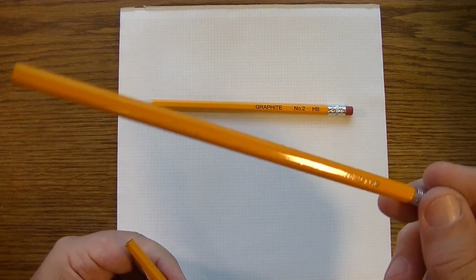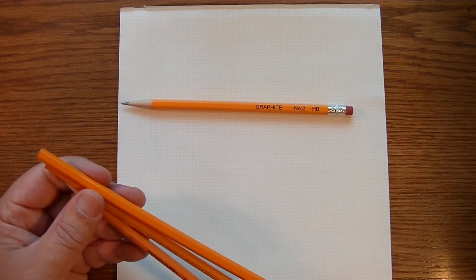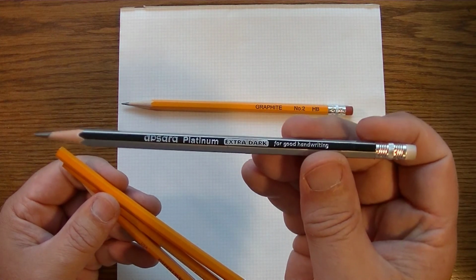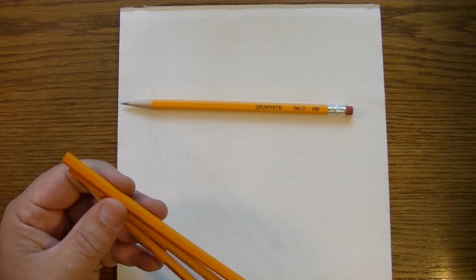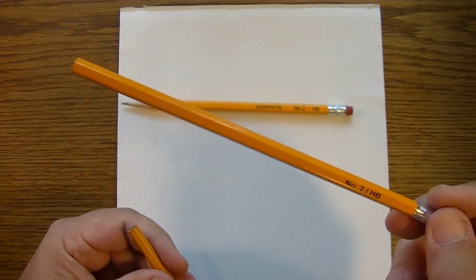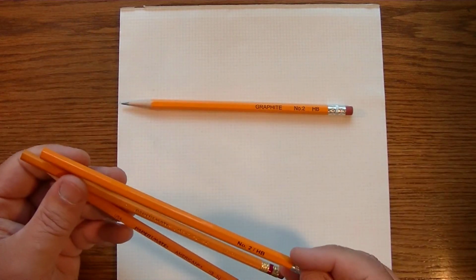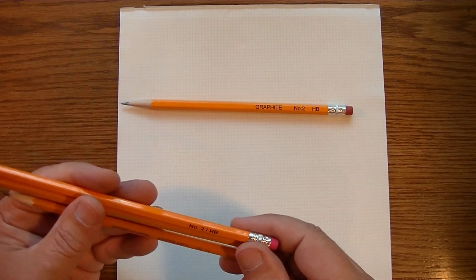This is not the Casemate Premium, which is actually the same pencil as the Apsara Platinum, but it is another pencil that comes from India, and it's just below the Apsara, I believe. I have a video on that.